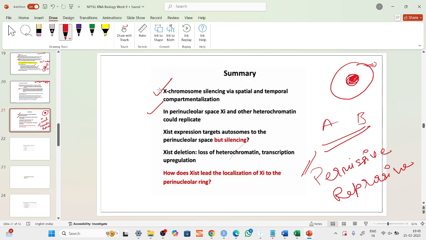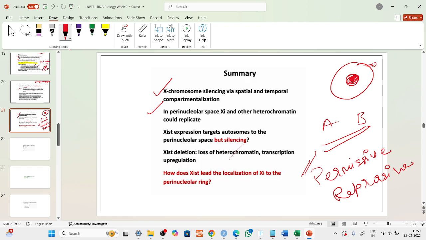Basically, it is the long non-coding RNA which has a role in X chromosome inactivation. This long non-coding RNA, known as XIST, goes and binds to the particular X which needs to be silenced, which needs to be inactivated. So XIST will bind to that X chromosome which is going to be inactivated, and then it will recruit some histone isoform like H2A1.2, which causes the chromosome to be in the transcriptionally inactive state. It also recruits other enzymes like deacetylases and methylases, which maintain the chromosome in the inactivated state.